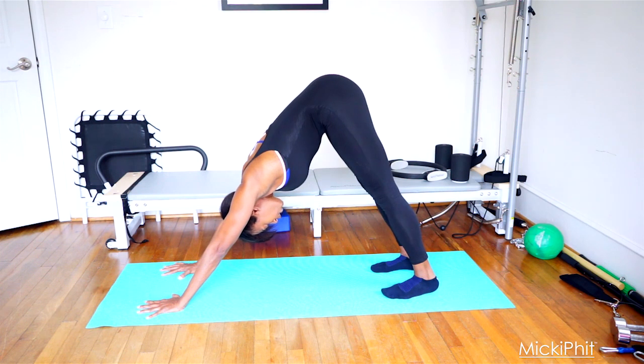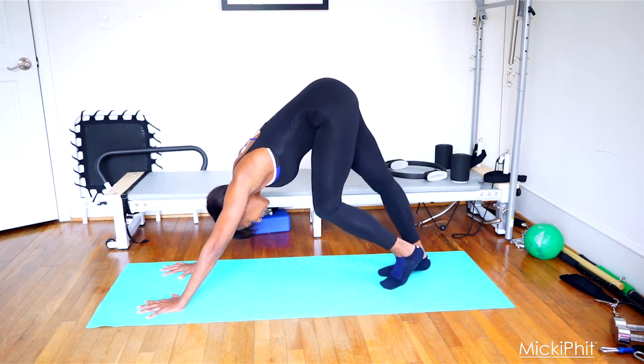Now, if you're unable to go that far, it's perfectly fine. Stay where you are. You can also stay where you were before with the bending. Take another breath where you are. And now we're going to do a little pedal. So we're going to just pedal, switching sides.